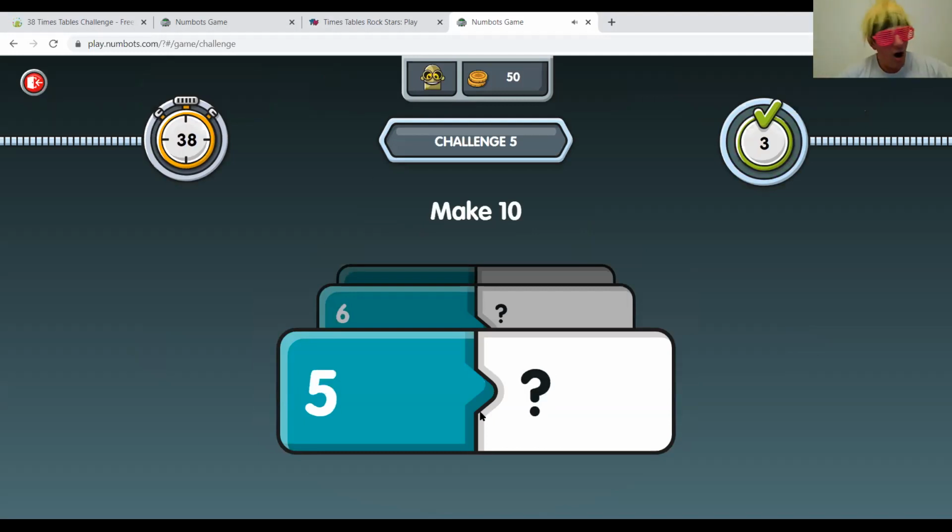3 plus 7, 10. Oh, these are coming really quick. I can hear you. Well done, Key Stage 1 and other children who play Number Bots. 6 plus 4. Well done. 8 plus 2. You're right. 9, oh, we just had that one. What is it? Yes, you're right. 9 plus 1. Oh, great one. 10. Oh, tricky doubling.